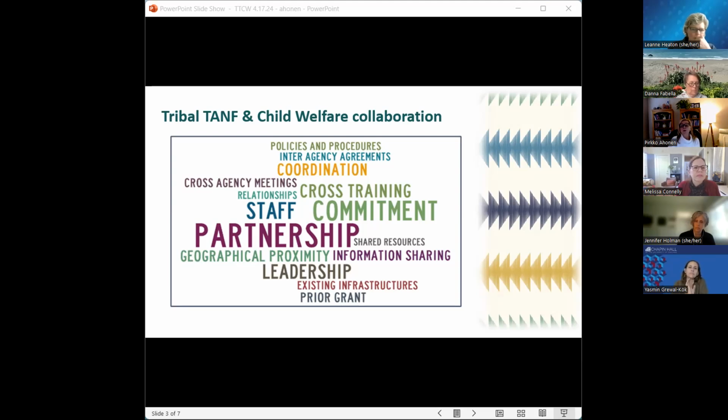Another area that we hear a lot about from the TTCW programs is the development of shared resources, including tools and forms and procedures and practices to streamline coordination. These examples might include interdepartmental referral forms and the procedures that go along with them, shared assessments, development of frameworks that staff are expected to follow for integrated joint case management, standard operating procedures across the programs, releases of information, etc.